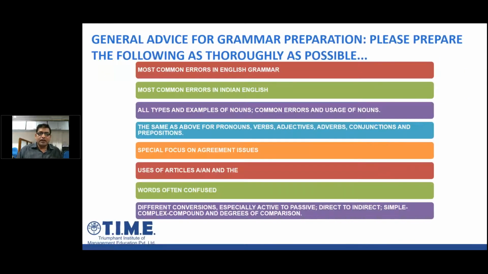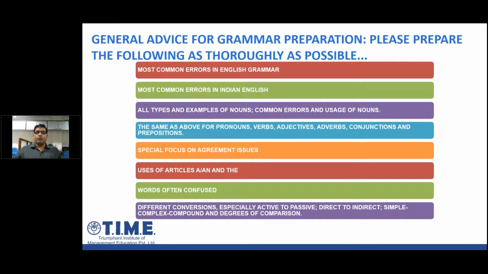Okay, so in this regard, I have some simple advice for you so far as preparation is concerned. Okay, first start focusing on most common errors in English grammar. So go to Google or go to your study material. We have given you one of the most brilliant books on grammar. Okay, if you are a time student, you have been given a book called V102. Just check it, or the number may have changed, for SSC. The point is that grammar book is really good. Okay, so from that, study all the common errors in English grammar.